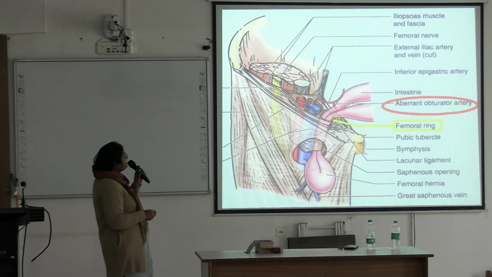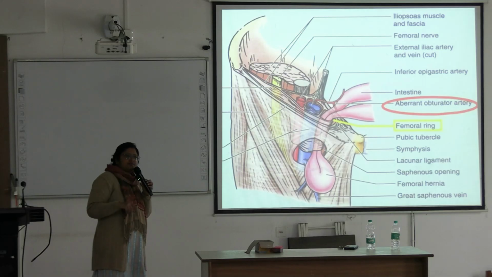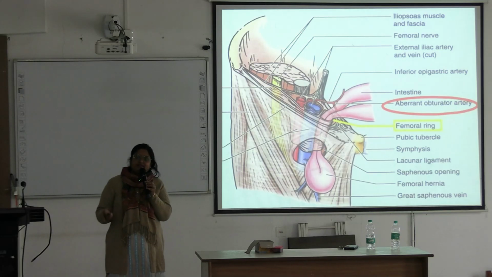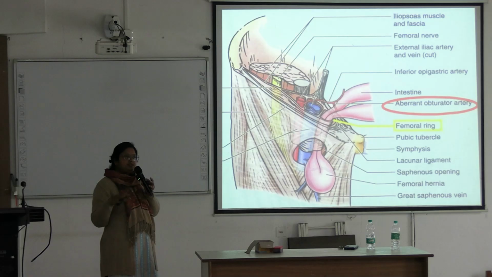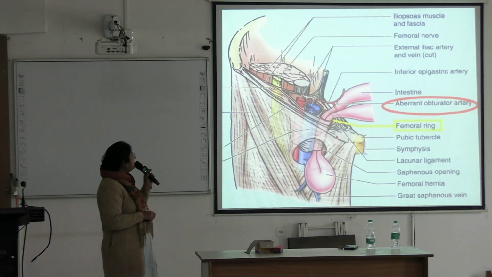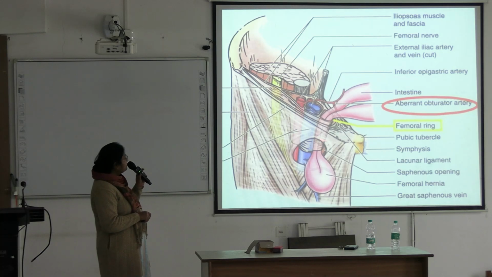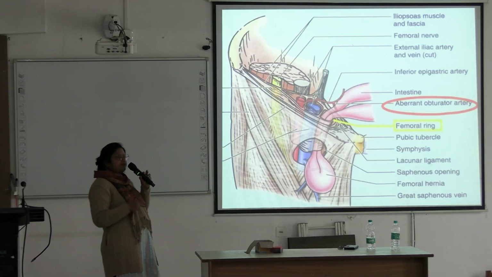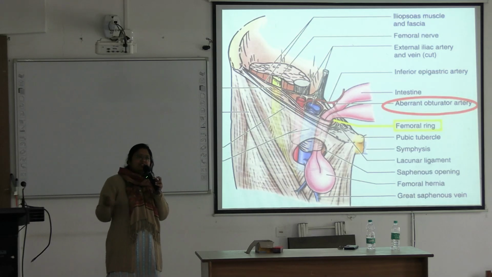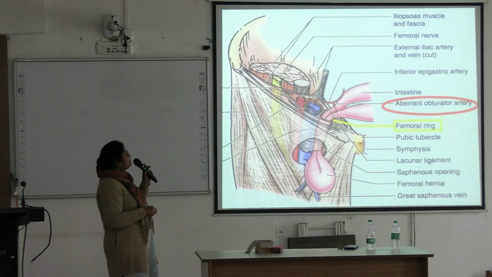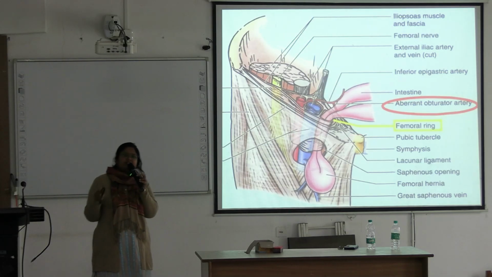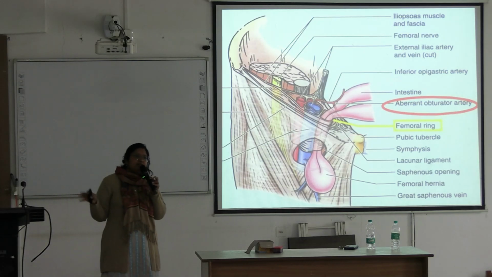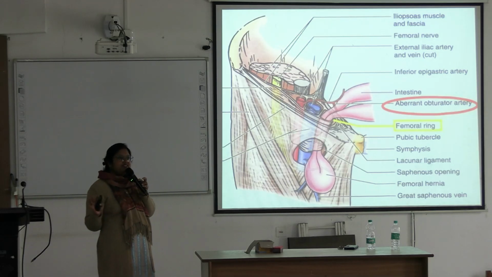Okay, so this is the route of the femoral hernia, and this femoral hernia is more common in females because in females the pelvis is wide and the ligaments are narrower. Okay, the lacunar ligament here, one triangular lacunar ligament is there. This is smaller in case of female. So the femoral canal and femoral ring is wider in case of female. That's why there is a high chance of femoral hernia in case of female. This is very, very important. Explain why question. Why femoral hernia is more common in females. Okay, you have understood the answer.